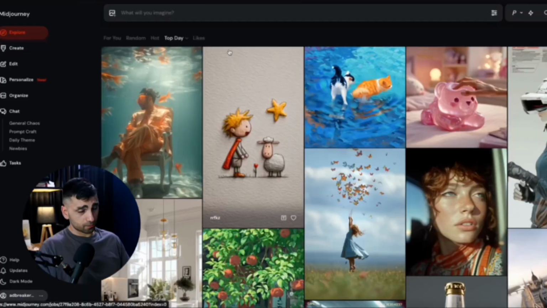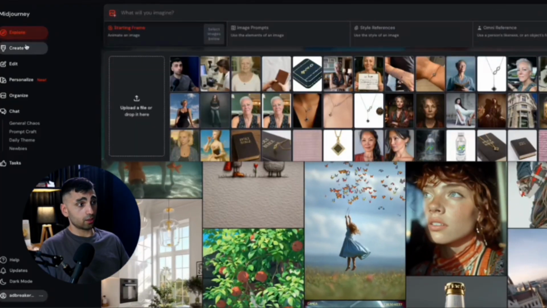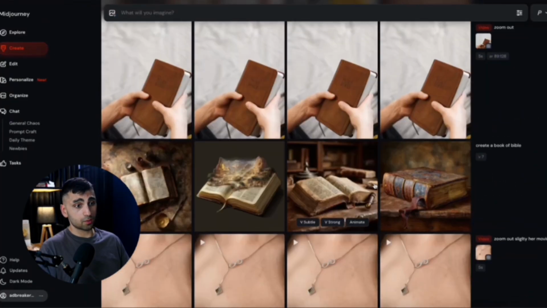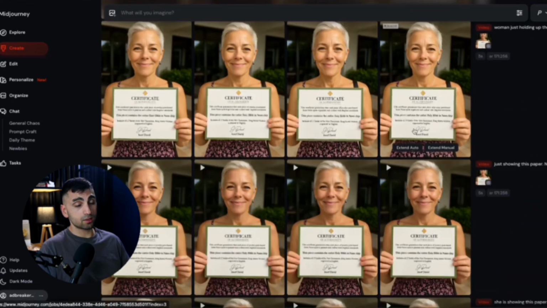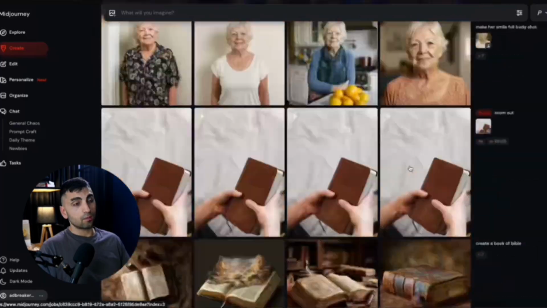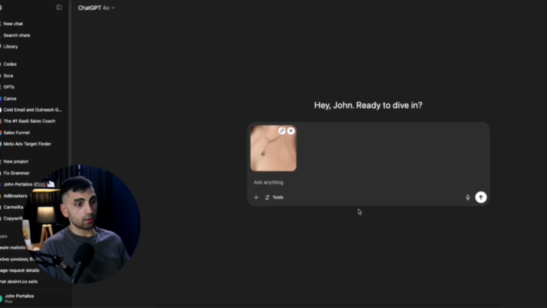So first of all, Midjourney is really good at creating faces. As you can see here, I have created for this particular brand a lot of faces, a lot of different ideas, and it's actually really good at doing that. But it's really bad at prompt adherence and having the product correct. So what we do, we create the product mockups on ChatGPT, and then we take them back into Midjourney to basically make the video. How the process works: we add it here.